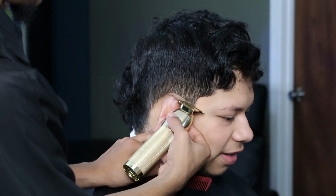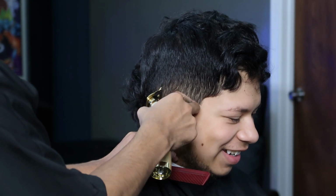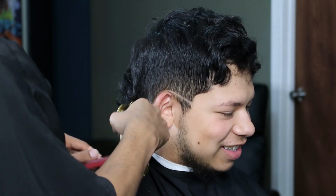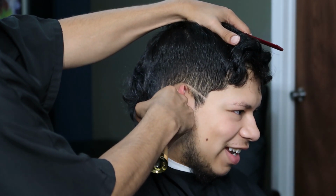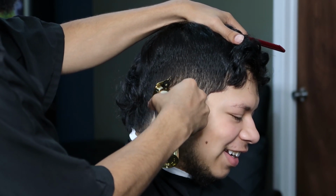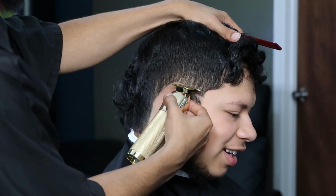We're gonna be doing a 10-minute haircut tutorial, so stay tuned. We're starting off by using our GoatFX to create our first guideline contouring to the shape of his head. When making the rainbow shape, you wanna make it as low as you can and also at an angle. You wanna be able to give yourself room to spread the blend.